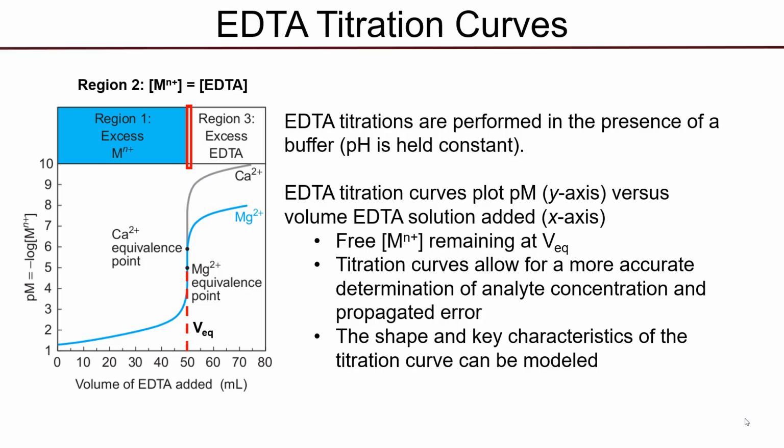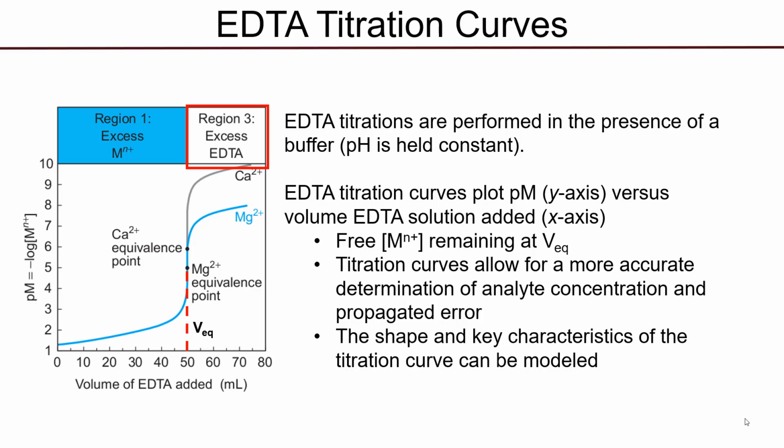equivalence point. At the equivalence point, the primary assumption is that the concentration of the free metal is equal to the concentration of the EDTA, and thus we are in an equilibrium situation where any free metal ion present in solution has been released out of the metal-EDTA complex. The third region of the titration curve then is everywhere after the equivalence point, where now we have excess EDTA and we have significantly greater EDTA concentration than we do free metal ion.